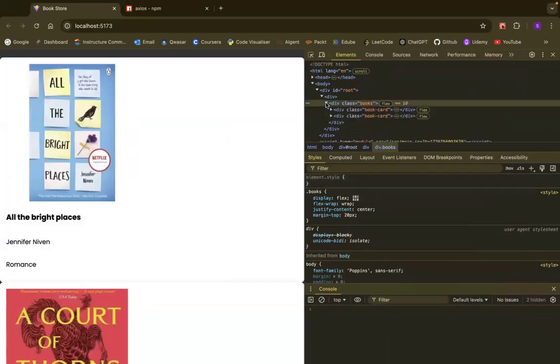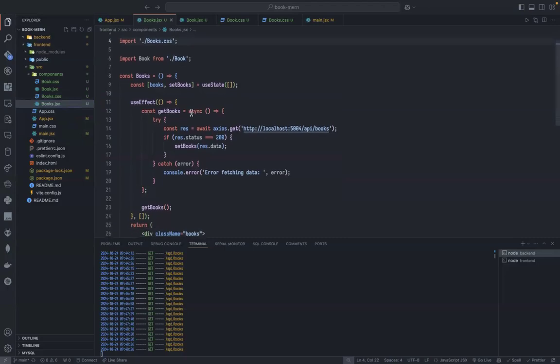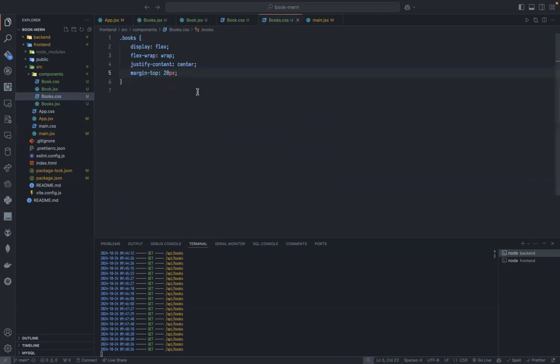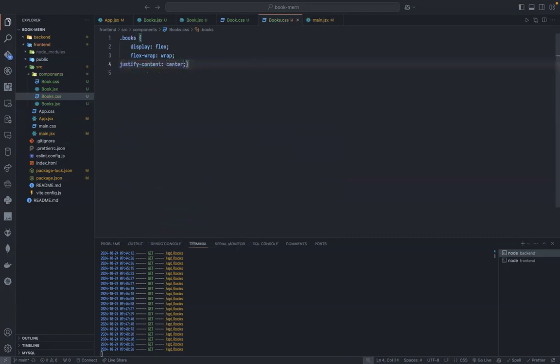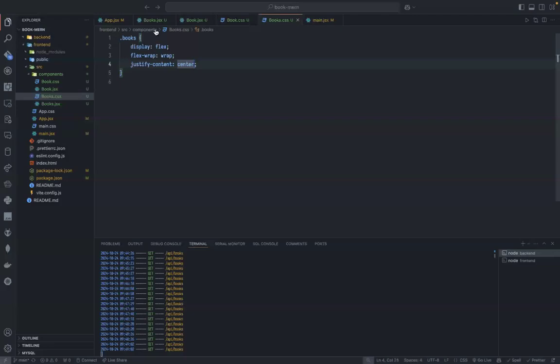So this is the book here, which includes 2 books. Let's go to books here. We are importing books CSS, and we have a class called books. Click on this one, books. Flex wrap. It should work actually. Justify content here. Let's just say center or something. I don't know. The CSS is not implementing for some reason. Anyway, you need to do the CSS stuff here like that. But that's okay. That's not the problem so far.